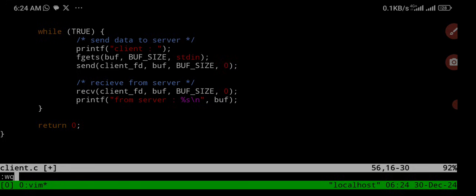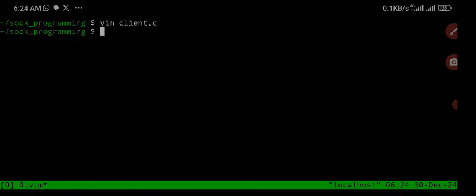I will press our enter key and we compile again. Control P. What are we compiling? The client is what we are compiling. So we'll type gcc space client dot c minus o client, and I'll press my enter key.